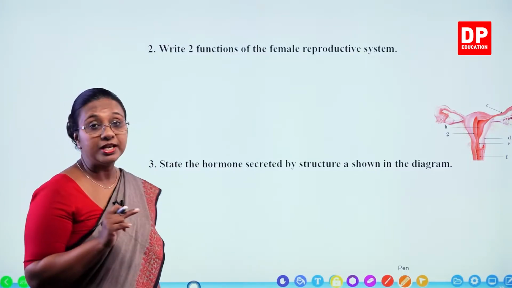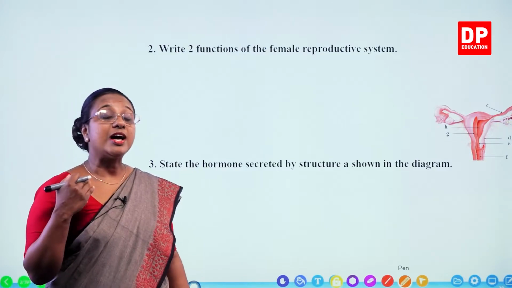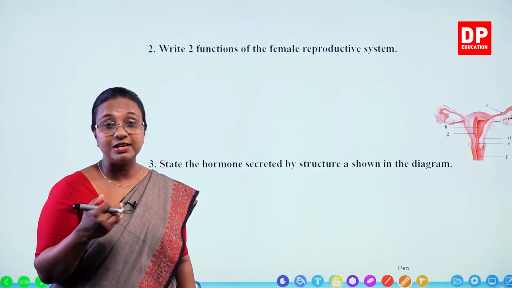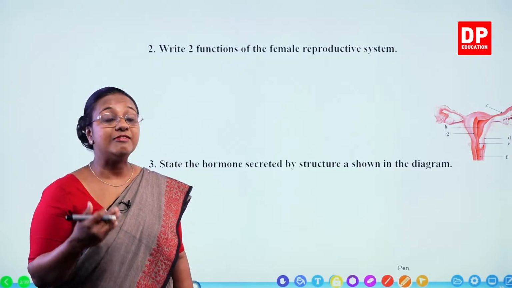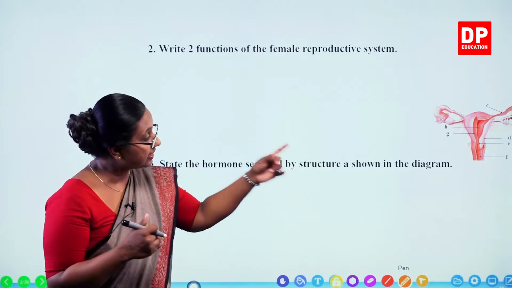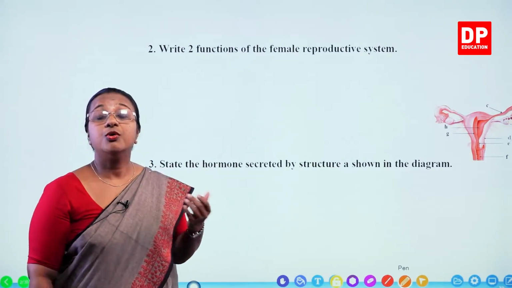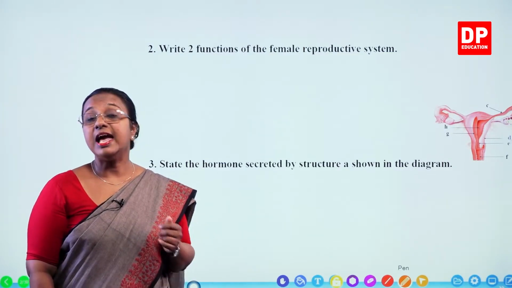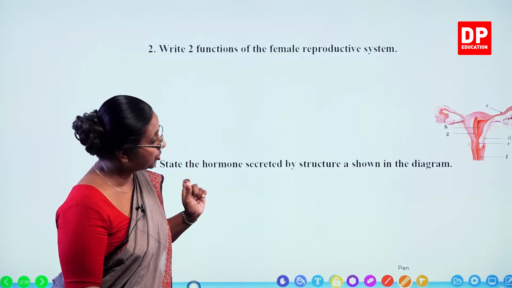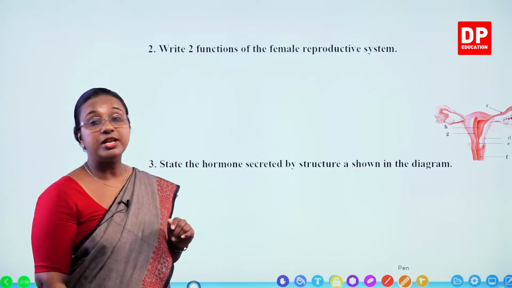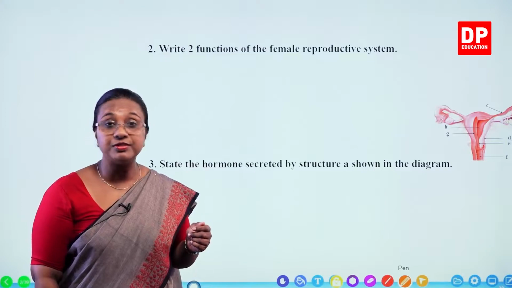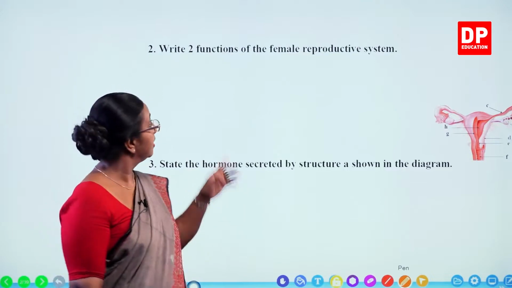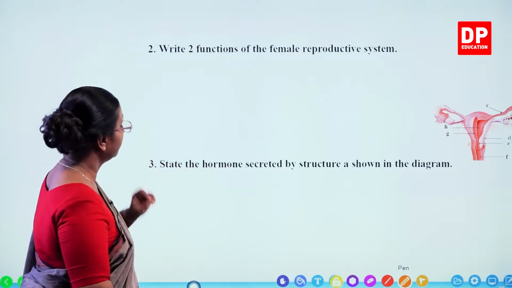If you take the ovary, it is where the ovum develops or the Graafian follicle develops. Inside that the ovum develops and the ovum is released. So development and releasing of the ovum, that is by the ovary, and also ovary produces hormones. You are familiar with the hormones. What are they? Progesterone and estrogen. So those are the hormones produced, and also the uterus facilitates the development of the fetus if there is fertilization. So three main functions. Here we are supposed to write two functions.